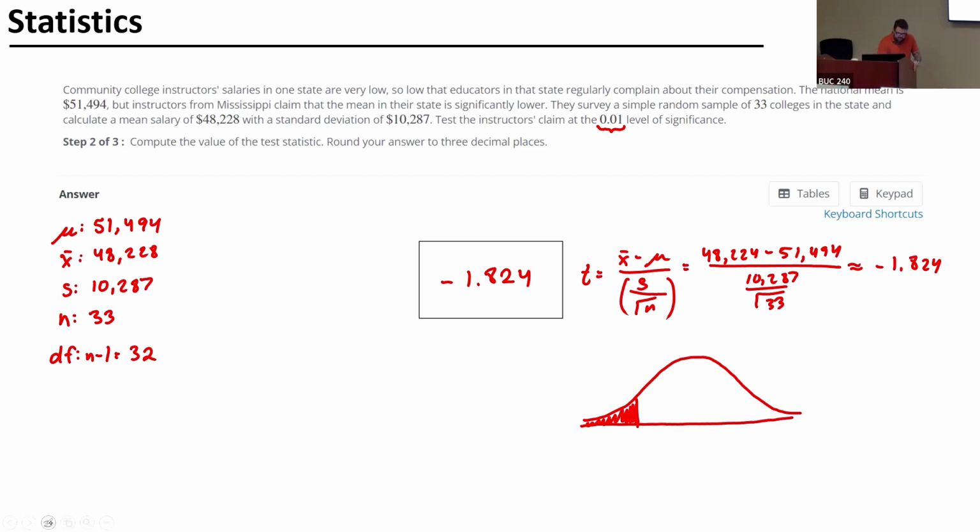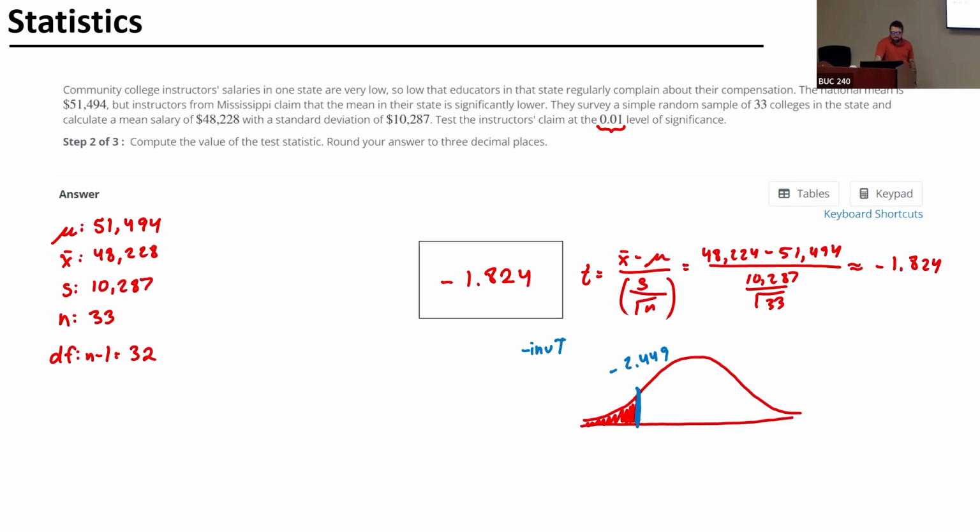The thing is, though, you don't have a T-score for that. Switch over to blue here so we can see it a little better. You need to know what this guy is right here. You've got a test statistic, but you need to know what he is. So what you could do is go to your inverse T. You can put your 0.01 into your inverse T or look it up on your table. When you do that, you're going to get negative 2.44. Now, when I did my calculator, I get negative 2.449.